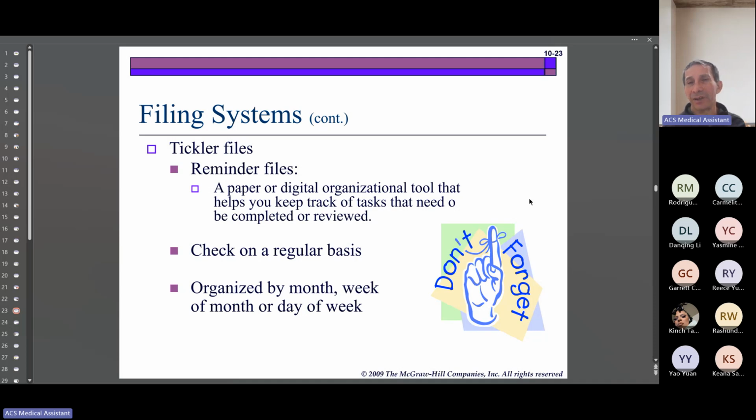So that's basically what it is. This is going to help us track anything that needs to be completed or needs to be reviewed. Whenever we have the tickler files, we're going to look in there.